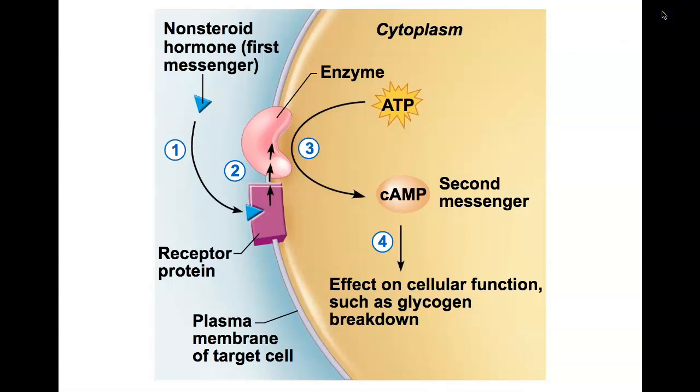So those are our two basic systems. If you can think of a better analogy to describe either direct gene activation or the second messenger system, it's not a graded assignment, but if you want to, just come up with an analogy and send it to me via Remind or the homework drop. If you want to make a little comic about it, that would be great, and I'd love to post it for everybody else to see. So just some food for thought. If you're really bored right now and wondering how you can do something productive, try to come up with some different analogies to help you and your classmates better understand this. All right?